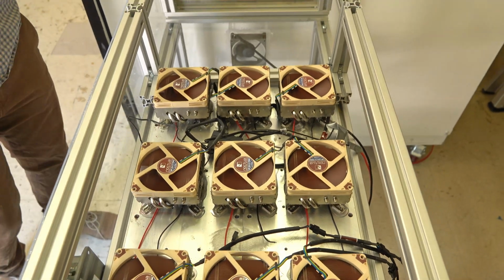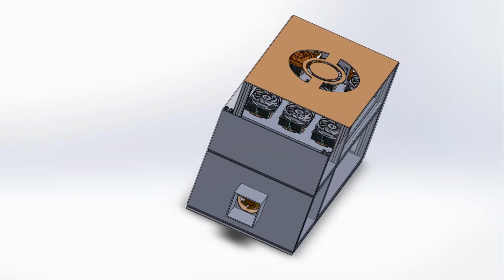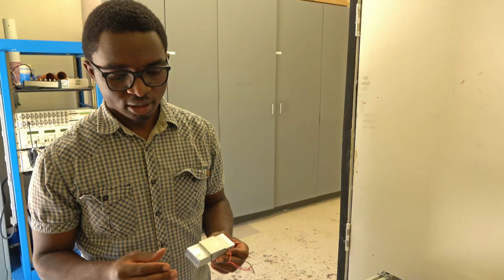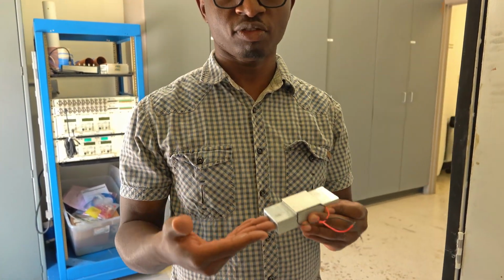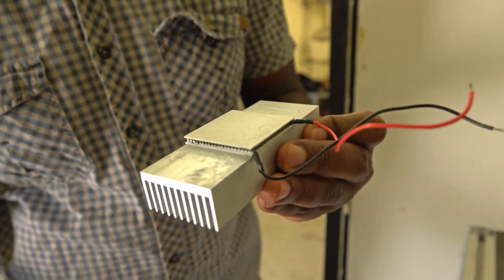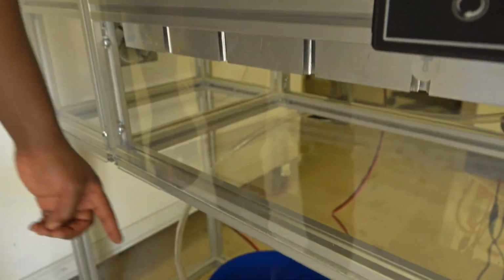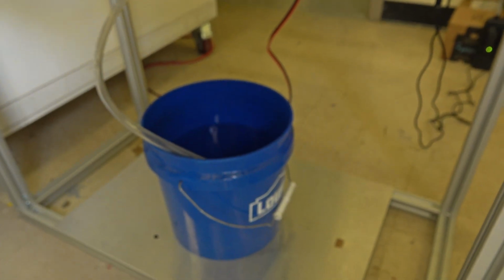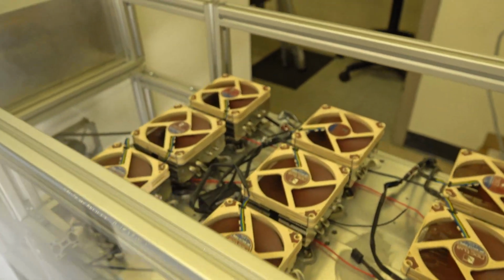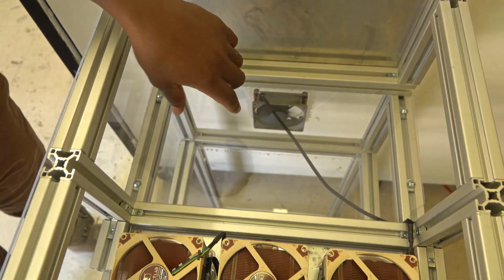This is the second part of our project. It's the convective cooler, and it runs on a simple system that is designed to accommodate thermoelectric modules sitting on top of a heatsink. The heatsink cools the incoming air, and that incoming air is also dehumidified, which means the water in the air is removed, and that's why you see that bucket right there. It flows through that bucket, and the air is then pushed into the mixing chamber, which mixes it with the return air coming back from the chamber, and it's cooled again.